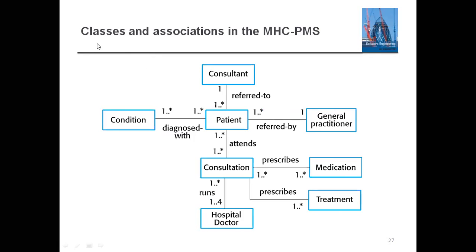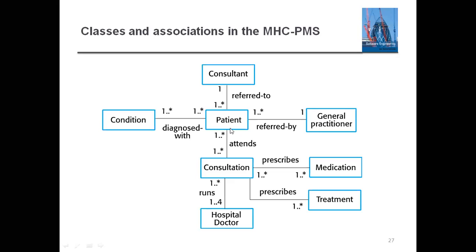Now, if I want to draw the class diagrams and association diagrams in my structural models, how is it going to look? Here, this MHC-PMS is nothing but the healthcare system that we already studied in our first module as a case study. According to that, I'm going to draw my structural model. Remember one thing: the model will always differ from one person to another, from one student to another.